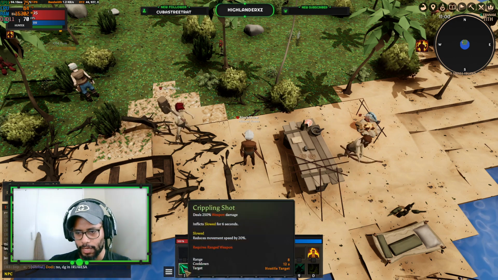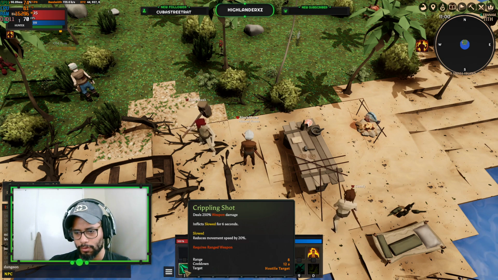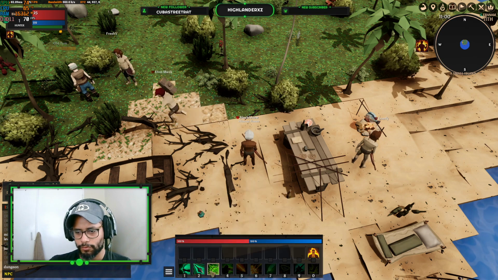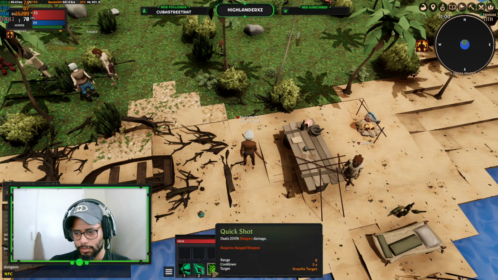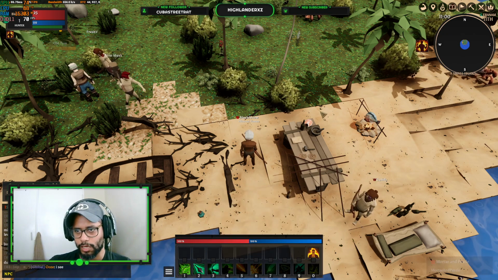I don't have any idea how this class works, but I see here that this skill has a 12-second cooldown, so probably don't want to have it as a main one. This is 14 seconds, and what is this? Quick shot is 3 seconds. So I'm going to be using these 3 skills in succession.